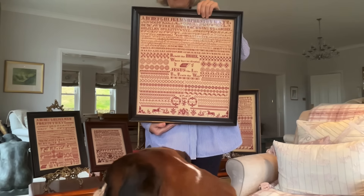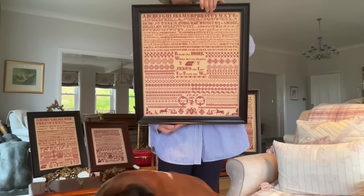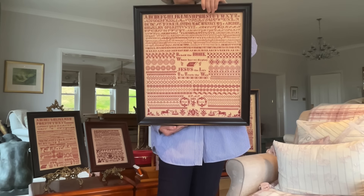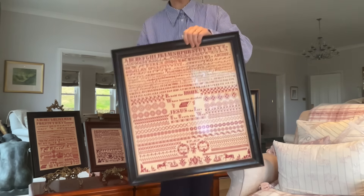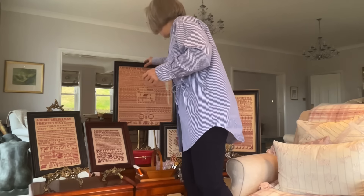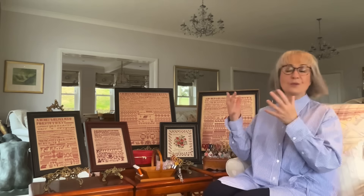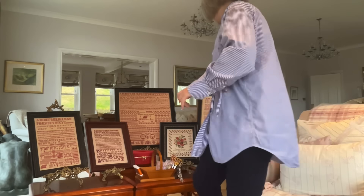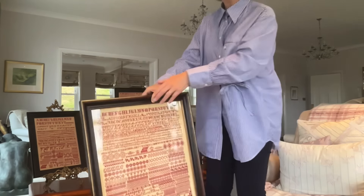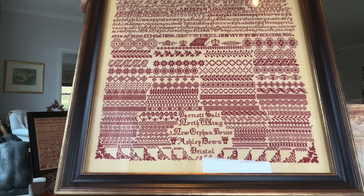This is a magnificent bristol — it's a big bristol. But in a stitch-along, you have lots of encouragement to work your way through the sampler. Personally, I find bristol samplers very therapeutic to work on. I really enjoy stitching the alphabets — they have such beautiful fonts. And then when you drop down to the border patterns, I love the mental challenge of finding the path to work them in the most economical way.